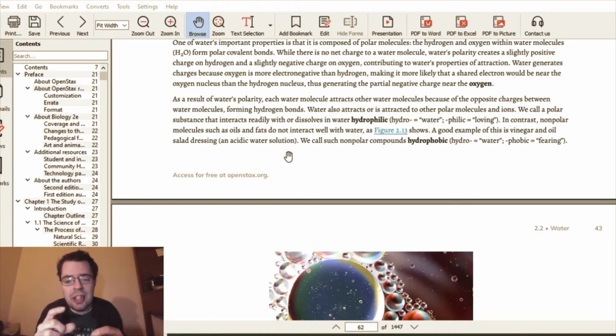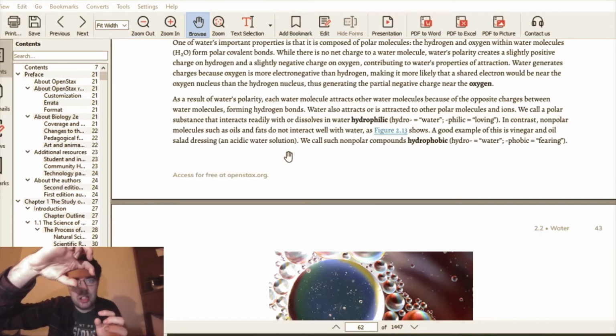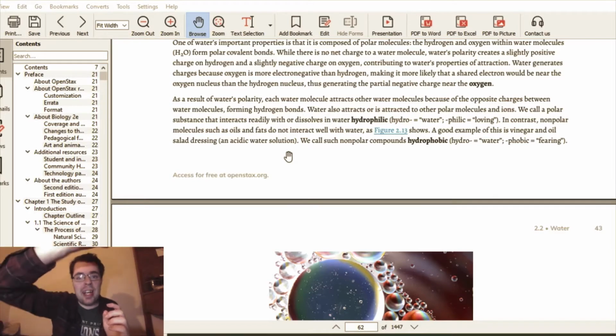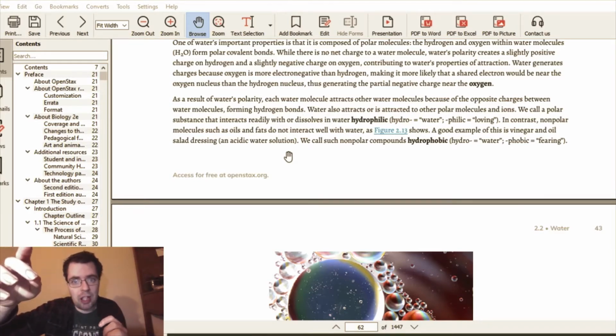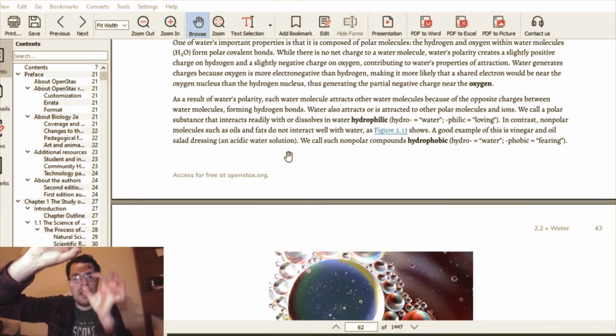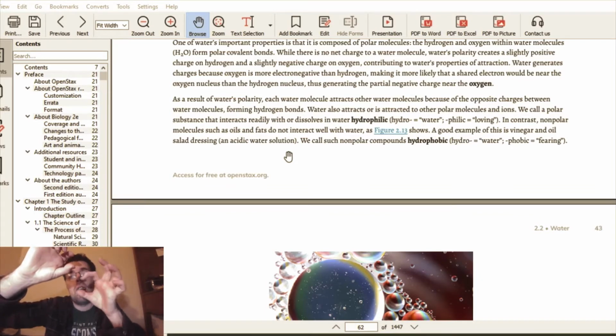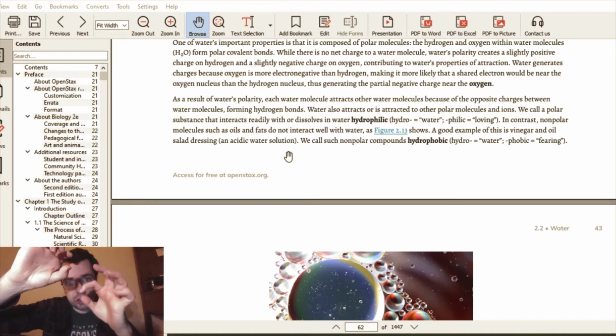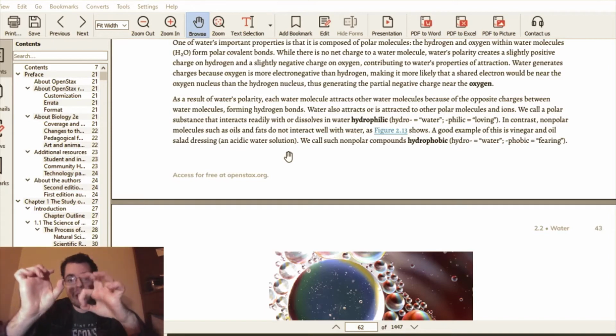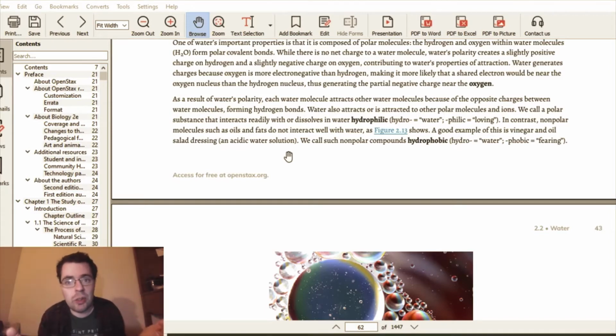What that basically means, like we went over in the last lesson, is that in a water molecule, with two hydrogens and 1 oxygen, the hydrogen atoms of one molecule are going to be attracted to the negatively charged oxygen of another. That will keep them together. It won't make them attach, but it will keep them close because of the attraction.